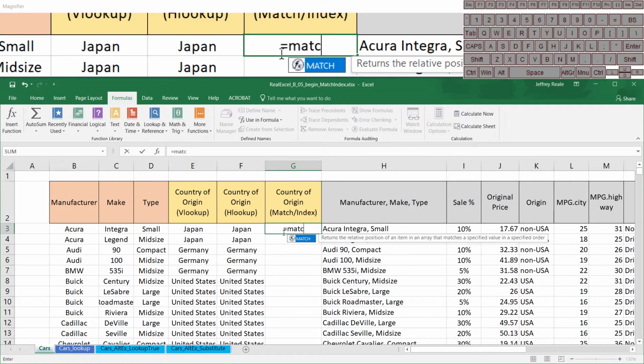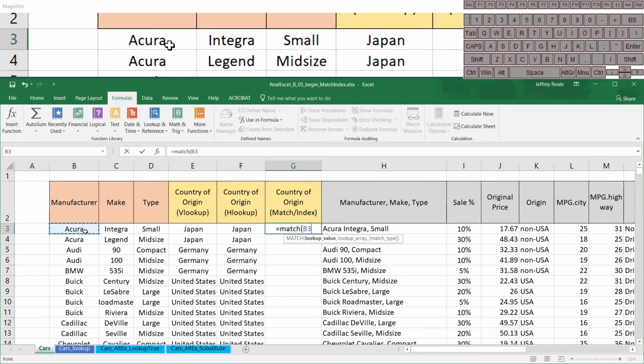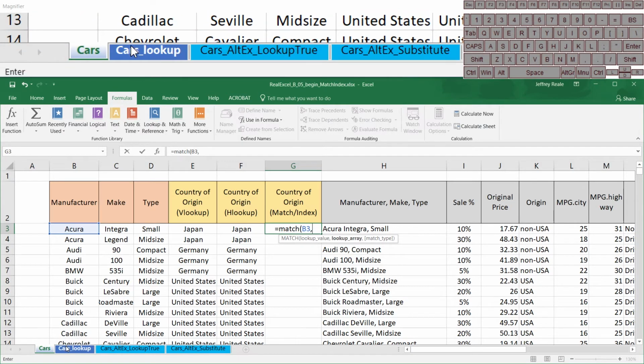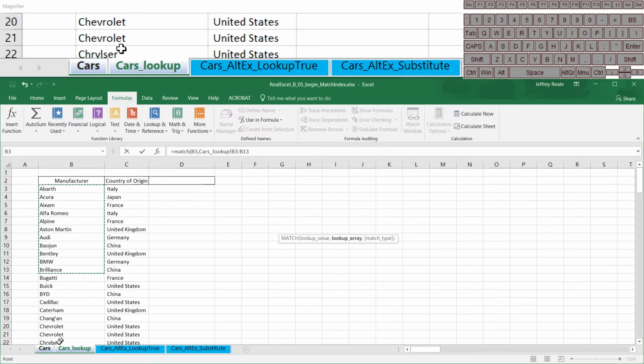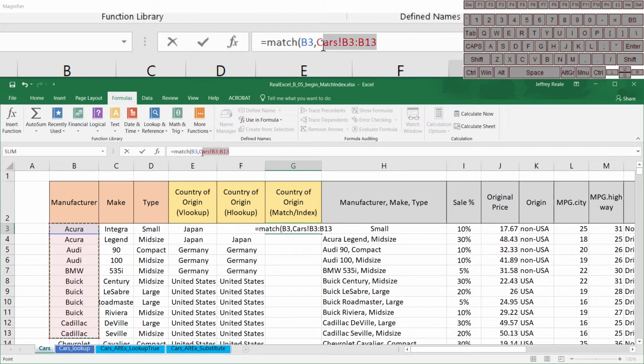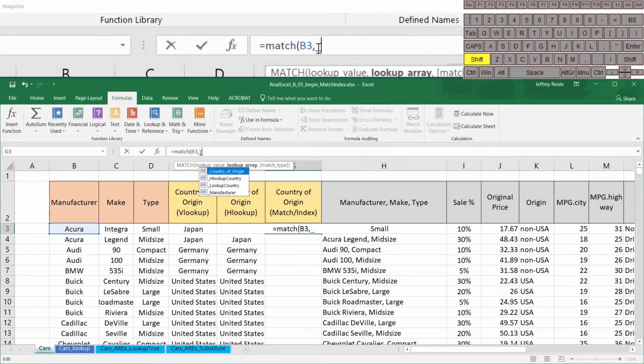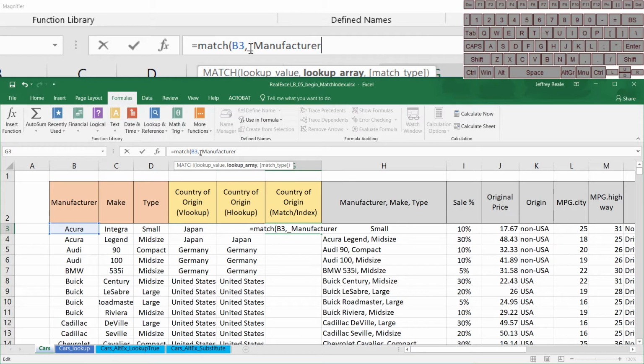So I say match. What are we matching? The manufacturer. Here I would put the lookup array. Now I could, once again, go here and click and select the array, but we're not going to do that. We're going to use our handy dandy named ranges. And because I began them all with an underscore, I just need to put an underscore here. I don't have to recall what I named the named range. Once I put an underscore, I can see all of my named ranges, and I can use the up and down arrow keys to find the named range that I want to use. In this case, I'm looking up the manufacturer from the manufacturer column. I hit tab, it fills in whatever I had selected.